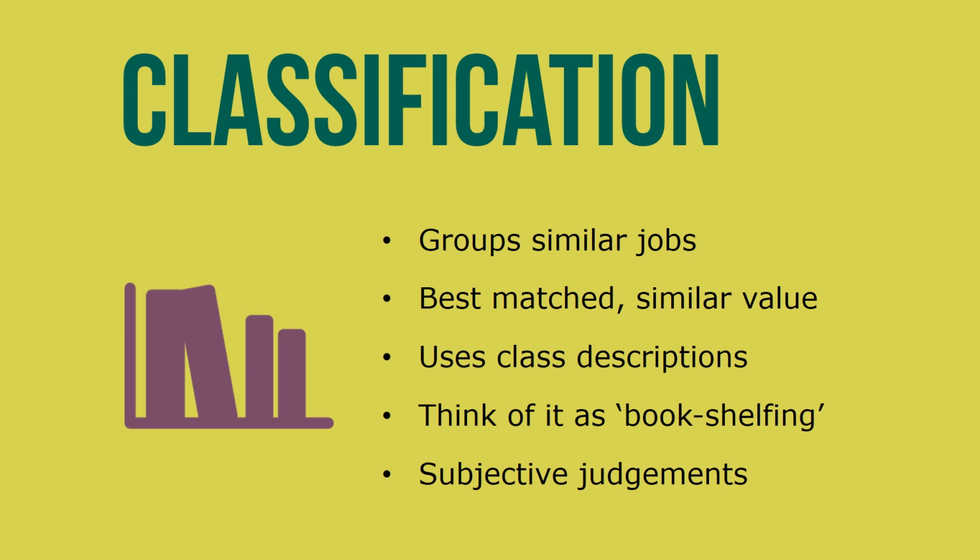The classification method of job evaluation uses written descriptions of job classes in which each job is put into a category that it best matches. Think of it as bookshelving. A major difficulty with this method is that subjective judgments are needed to develop class descriptions that you then place job descriptions in.